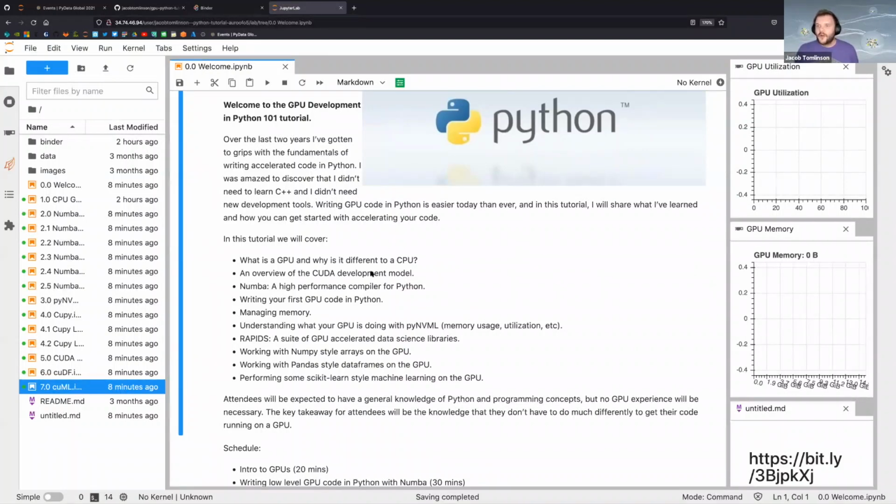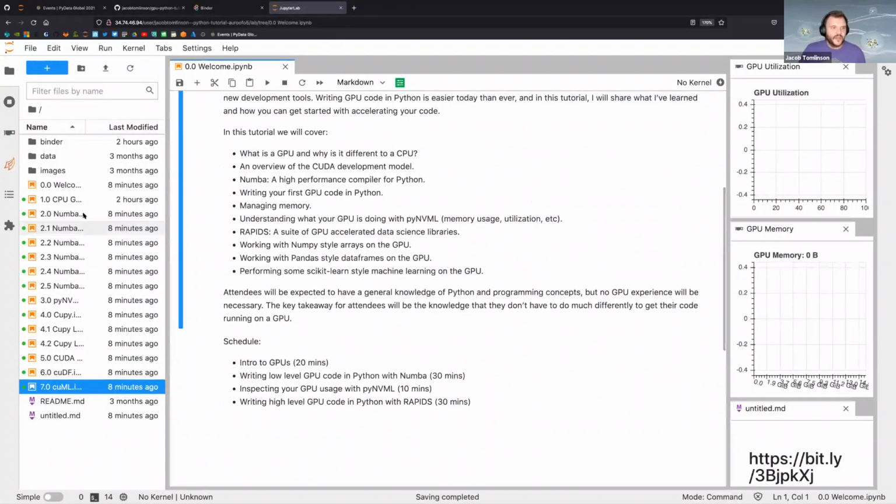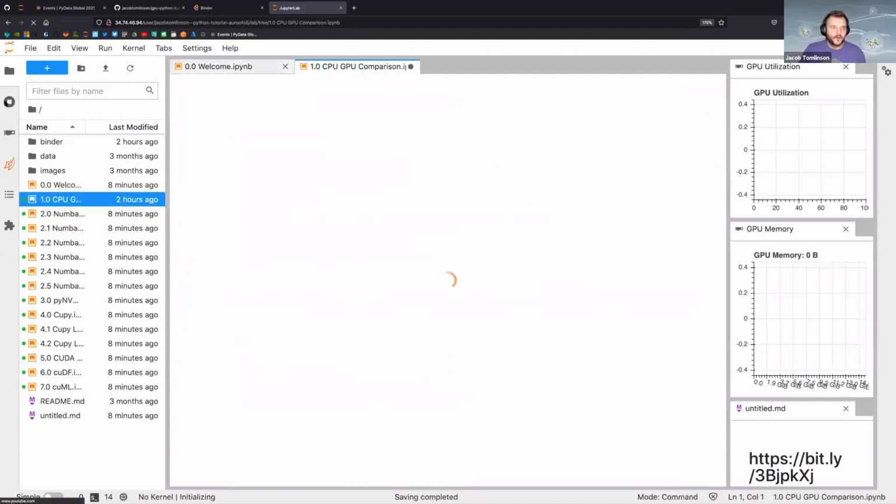I've run this before. It took just over 90 minutes, so I'm going to try and keep to time, and we should be able to get through all of this material. A couple of these notebooks are labs, so I'll be quiet for 5 or 10 minutes and let you work through those as we go. I think there's a couple of them in there. Then we'll go through the answers together, to give you an opportunity to explore that. So let's jump straight into this first notebook and figure out where we're going.